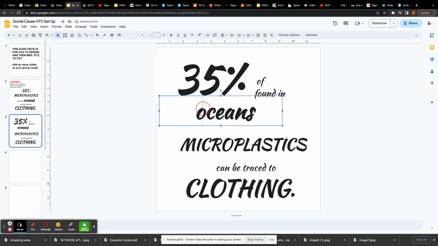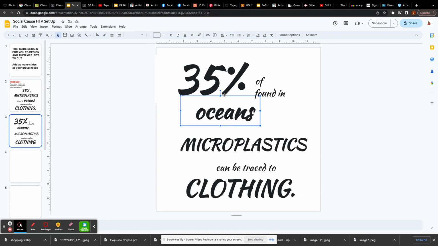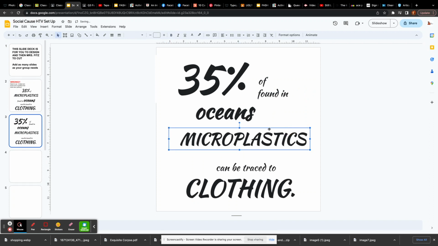I would design, obviously you want your number to be the biggest. This is 12 inches by 12 inches. If we look over here, this 35 is about 3.5 inches. So it should be the biggest one possible. And we can tweak it a little bit. Hopefully I'll be there tomorrow. So this could get cut out in all one color.